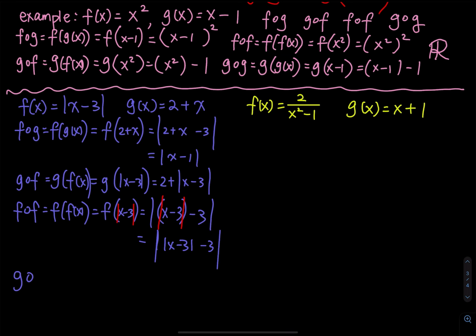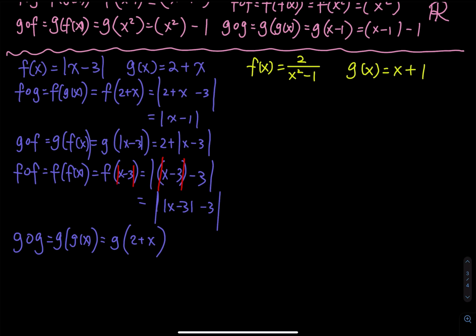And then g of g. So this is g of x, which is equal to g of 2 plus x. g was 2 plus x, so it is supposed to be 2 plus x, right? Because that is what g is, but you replace x with 2 plus x, so you erase this x and put 2 plus x. At the end of the day, you either leave it like that, or you can write 4 plus x. The domain is x can be any real number. Okay, so this one is done. Let's move on to the one on the right.